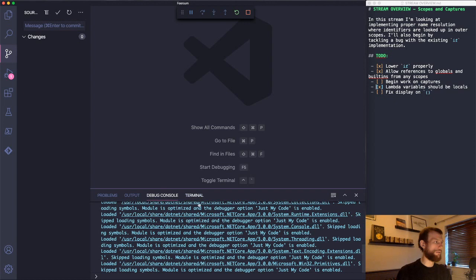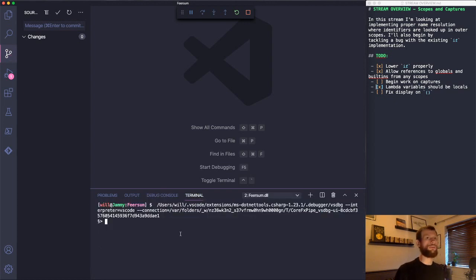If we run the original test that we did that proved that we were shadowing things badly. So what was that? We defined a lambda called a, which took no parameters, defined a variable called x to be the empty list.